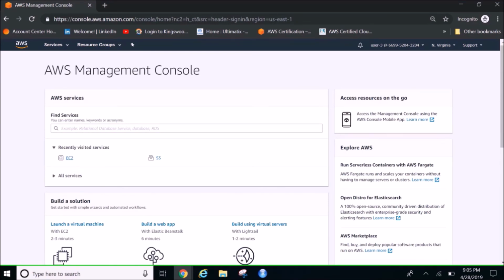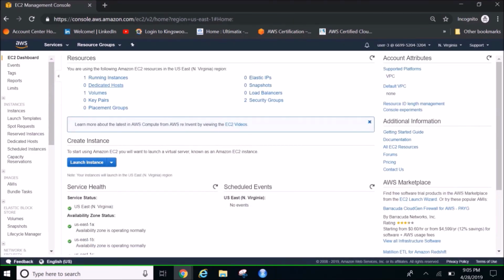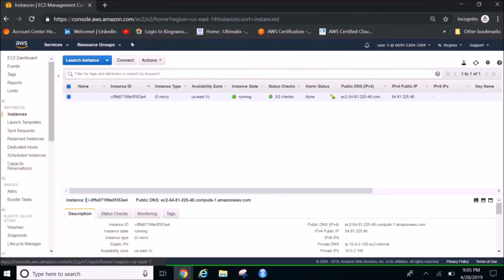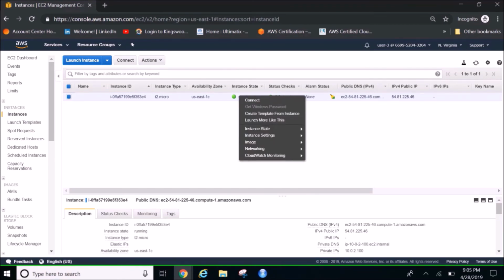And now, since I have already opened EC2, I can see the EC2 service already popping up. I'm going to click back again. I can see one running instance. You can also click from here into your instance, or you can click from this left panel. Click on instances and you can see one running instance.